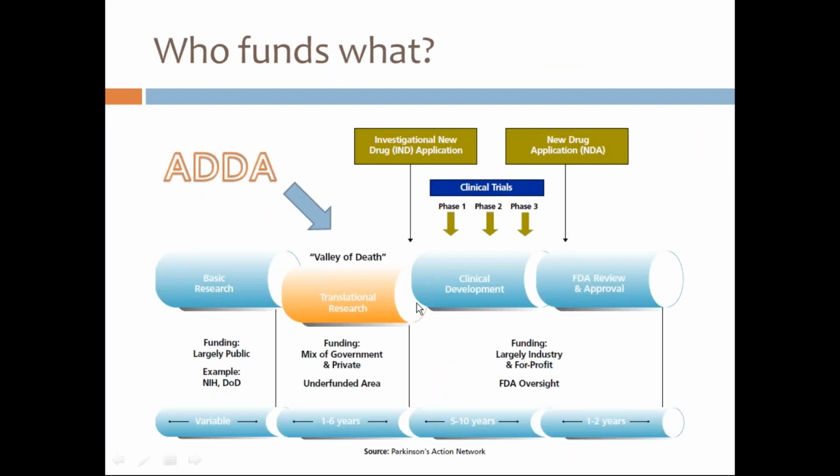And we've kind of funded this valley of death area here, where the basic research is typically funded by NIH. It kind of ends at, okay, now I have an interesting molecule, but a pharmaceutical company is typically not interested until you have at least something that shows it works in an animal model, that's safe, all those kinds of things that cost a lot of money. Where do you find the funds for that?